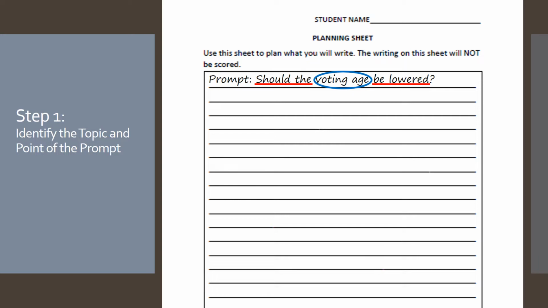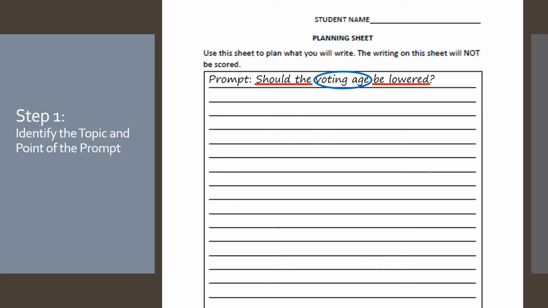Now I know on the FSA you're not going to get colored pens in order to do this, so I would just do this with regular ink. But we do it this way in class so that you get used to the method and you remember that you need to include a topic and point in your essay. And then of course when I grade your paragraphs, I always color mark it as well. That way you can see what elements you have and what elements you are missing.